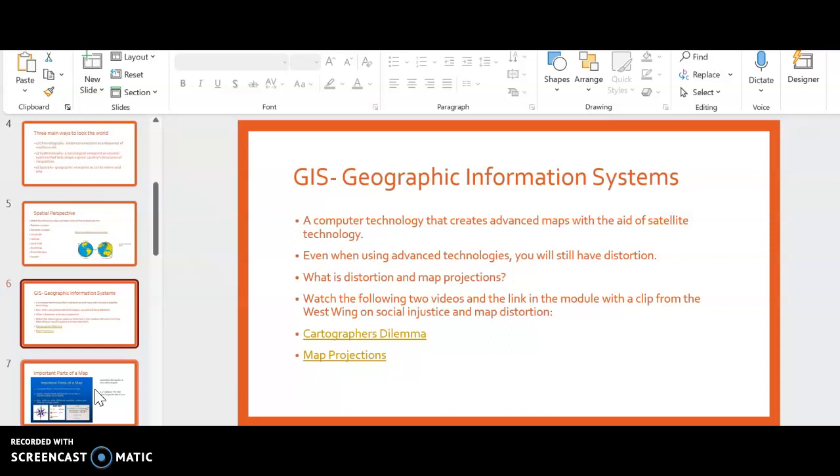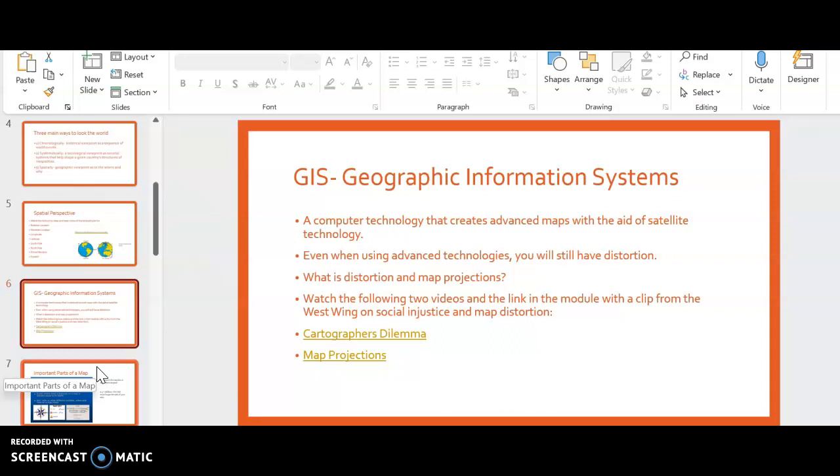So if you have a cell phone, right, and you're looking on Google Maps or whatever map you use, Waze, whatever it is, that is GIS. So it's showing you the map. But the technology that's helping to create that map is what we call GPS or Global Positioning Systems, okay? And this is where we have the idea of distortion of maps and projections and how everything can go wrong, right? And you'll see here I have 2 other embedded videos that I want you to watch that talks to you about map projections and cartographers, individuals who make maps, and what their dilemmas are.